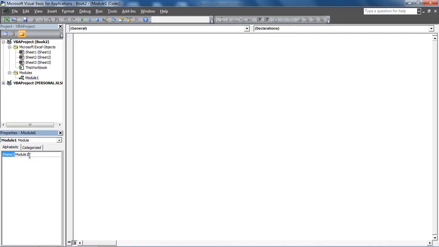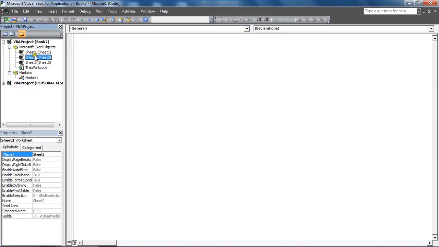You get a lot more properties. For now it's not offering us too much, but we'll see that as I click on other objects I will get different properties for them. So that will be contextual depending on what object we have selected at any given point, and we can modify some of its properties.